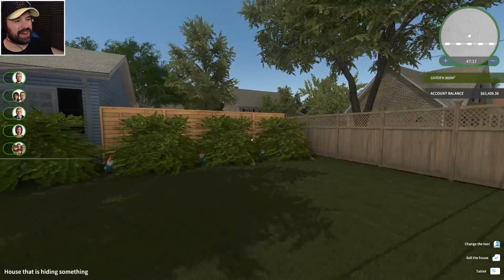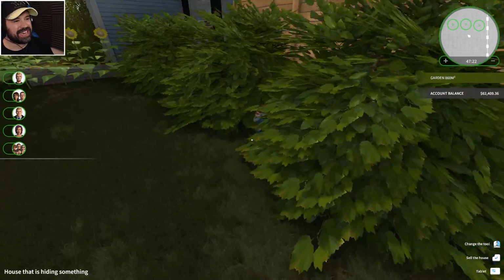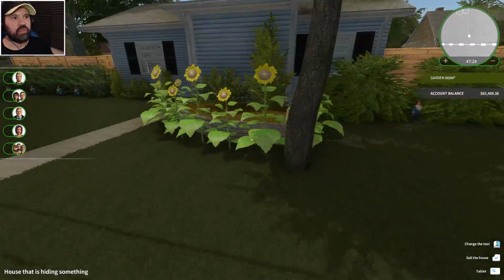You thought I forgot about our friends. I love these bushes because look at this. We can have them right here. And they have their little knife. And they just wait for darkness to fall.